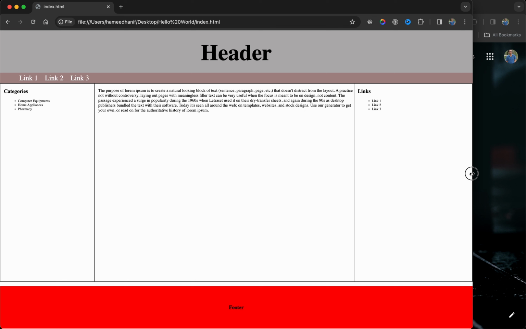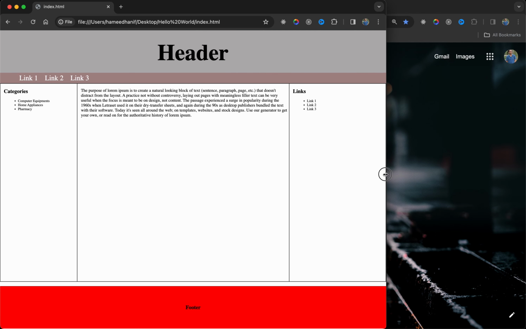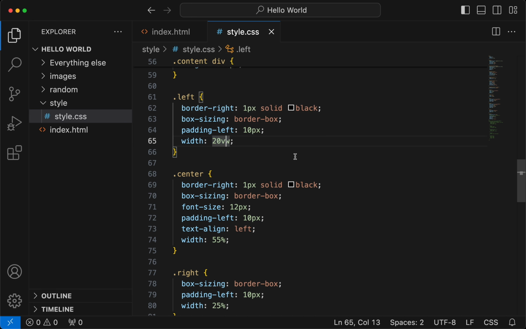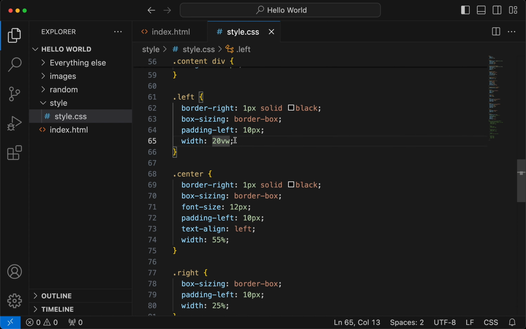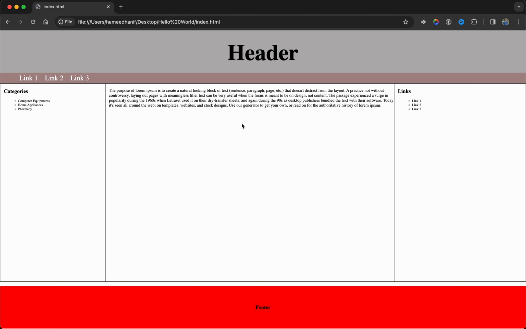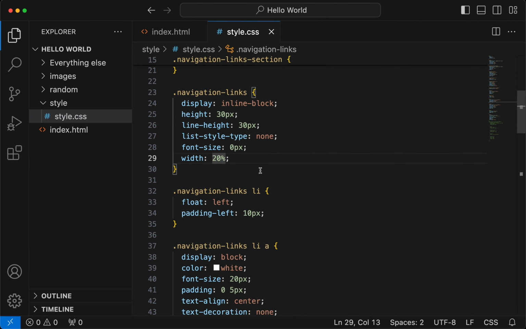So if I reduce this, the content width is also reduced, and the viewport width is also reduced. Here I have given the viewport value. So we have to use it cautiously, where to use percentage and where to use viewport width. We'll see in another video how percentage and viewport units have to be used.